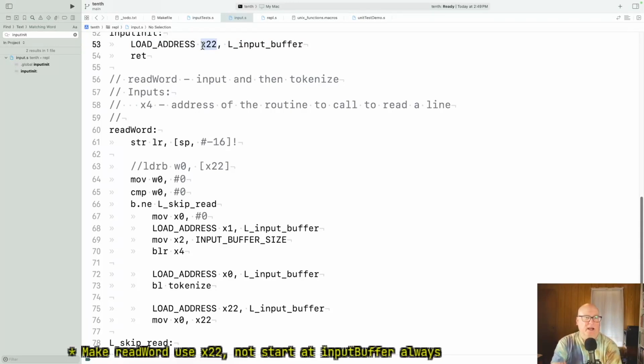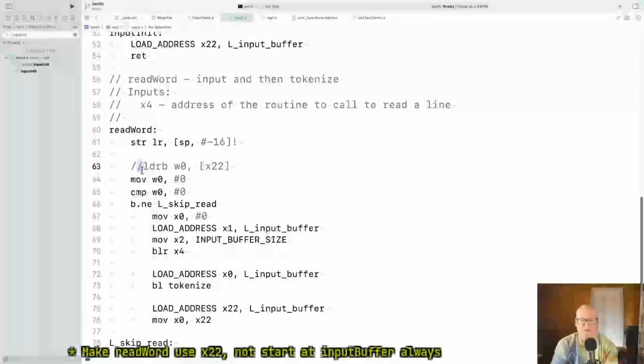And I think we can, if we assume it starts, well, what should happen? Okay, if we come into here, I'm going to ignore tokenize. I'm going to say if we come in here and we're pointing at an empty string, that means we've run out of stuff.